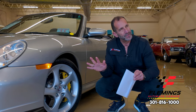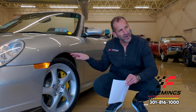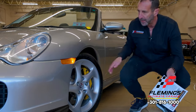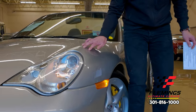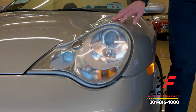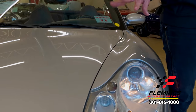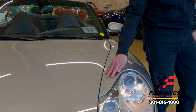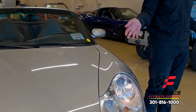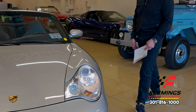This car is so bone stock and unmolested — that's why I love it. It has the original brakes on it, a fresh set of Michelins all the way around, which tells you that somebody who owned this car really cared about it. It also has a clear bra on it — you don't have to put that on, it's already there on the bumper. When the plastic gets bad, you peel it off and the paint underneath is beautiful, then you get a new one. You don't have to paint the whole front end.